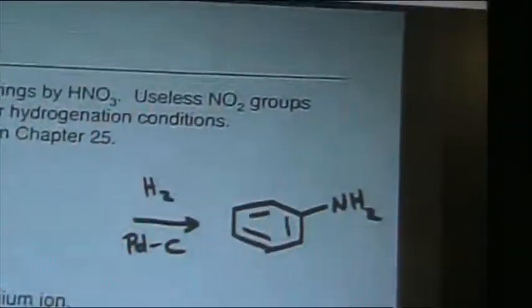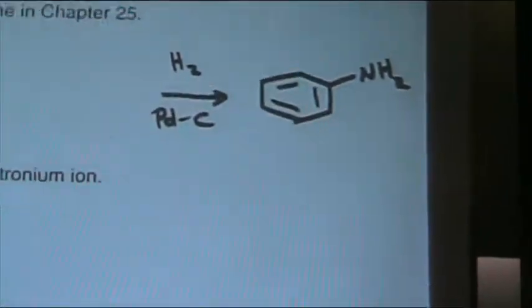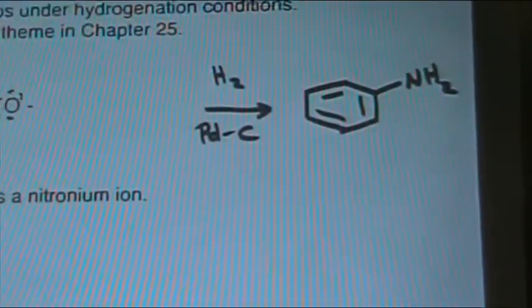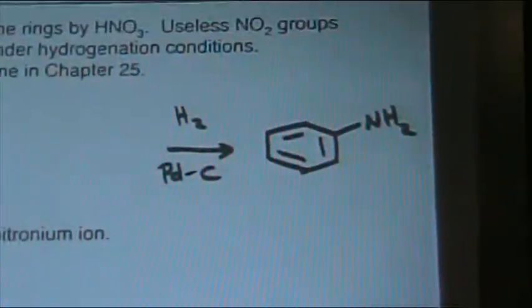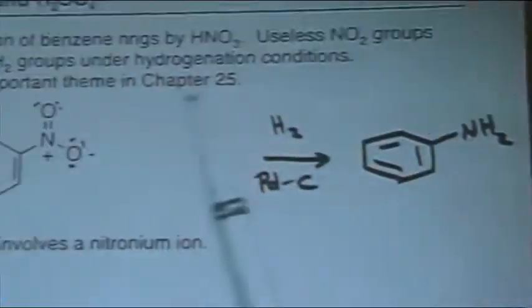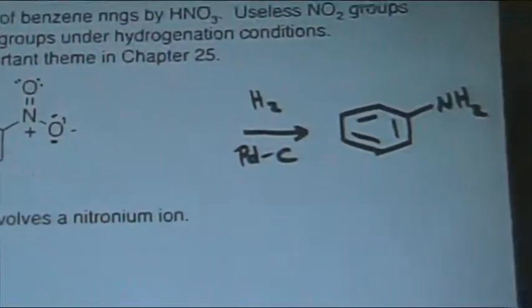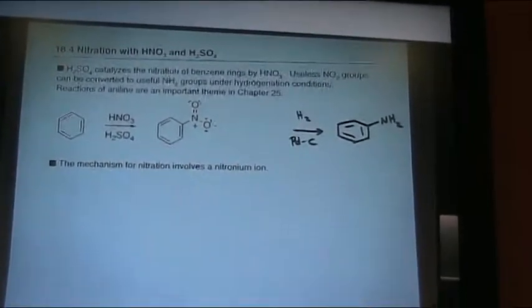Who would have thought that the conditions you use to hydrogenate double bonds can burn off all those oxygens and leave you with an NH2 group? And that is a very powerful sequence, this sequence where you nitrate and then reduce. So that's why I'm showing you how to put nitro groups on there, so you can convert them to amino groups. And in chapter 25, which is the chapter on amines, you're going to come back and use this reaction over and over and over. The book is gambling on the fact that you're going to forget this two-step sequence, but I think you're going to remember it when chapter 25 rolls around.